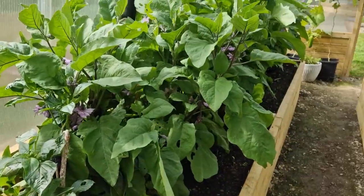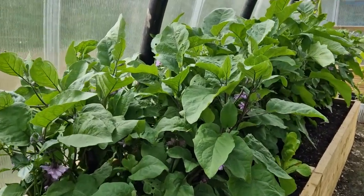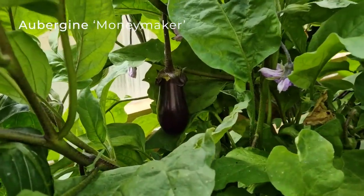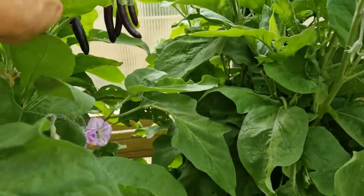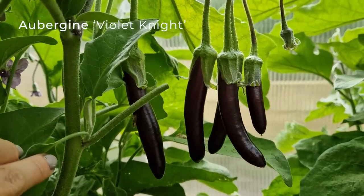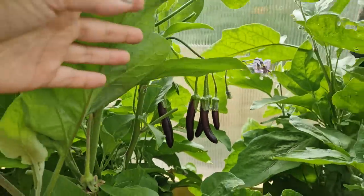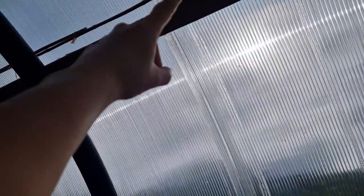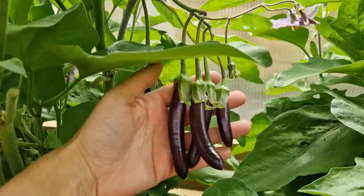Over here is my row of aubergines, eggplants, and they are just now starting to form fruit. You can see there's one in there, and I have seen some little ones. Oh yes, you can see these ones are long and thin. They're called Violet Nights, and I'm going to have to support these plants, I think. So run string from the bamboo down here, because as these fruits start getting bigger, they're going to weigh down the plants.